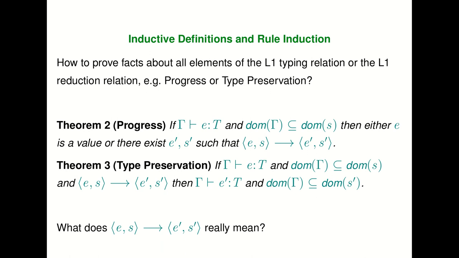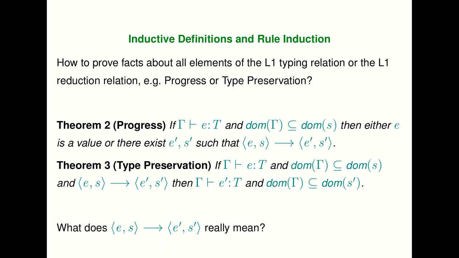So in the last lecture, we talked about structural induction and how you can read off the principle of structural induction from BNF grammars that generate families of terms. And in this lecture, we're going to look at how we can do an even fancier way of generating sets of trees, which are the typing rules. And we're going to see how properties about these can be proved using the principle of rule induction.